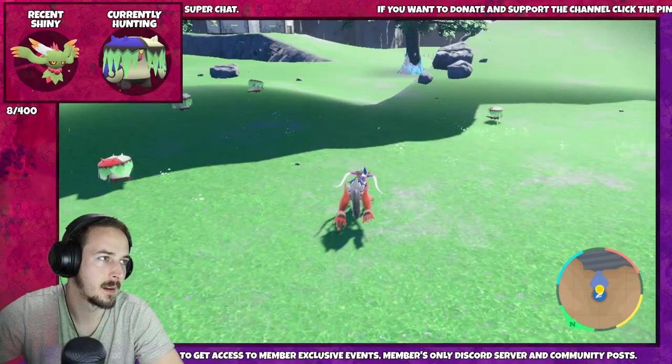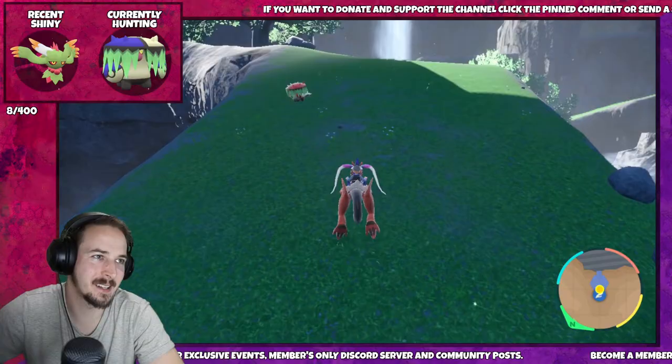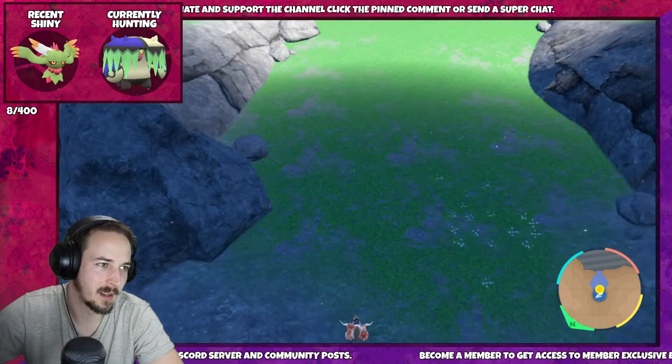I really hope, and that's just a hope right here, I really hope that we will find the shiny Amoongus, the Brute Bonnet, really, really quickly now. Because if we can find it right away, we will still have time on the sandwich timer, right? That will give us a chance to go back to Roaring Moon. Because I still haven't given up on Roaring Moon. And I will not give up on Roaring Moon.